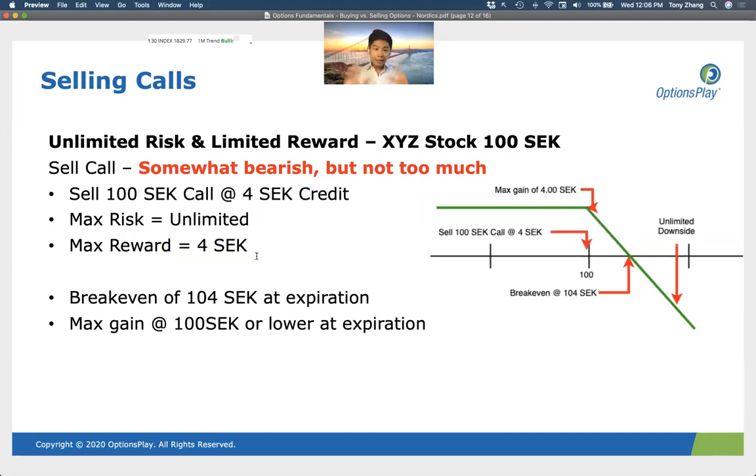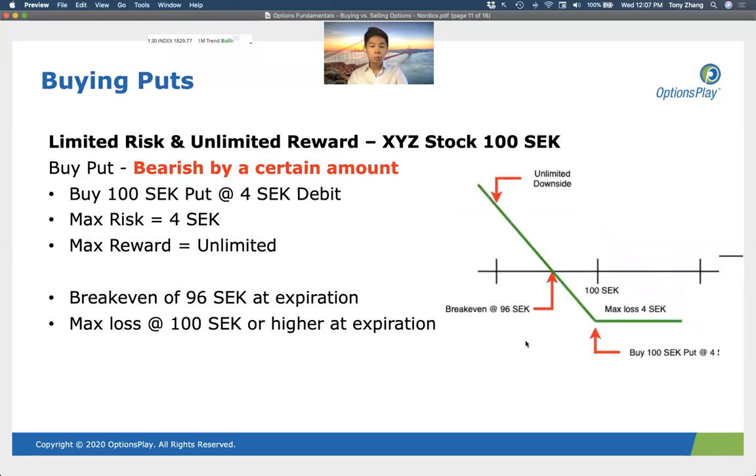So that is all I have to teach for today. I think this is, in my opinion, one of the most important lessons for investors of options: to really understand what you're doing when you're buying versus selling options. What are the benefits? What are the disadvantages? Because what we're going to learn in the next course is how can you reduce this break-even price? How can you reduce what you pay for this call option? Instead of paying 4 crowns, how do you pay instead 3 crowns and lower your break-even price so that the stock doesn't need to move as far before you're profitable? And that requires for us to get a little creative and trade some of these complex spreads.